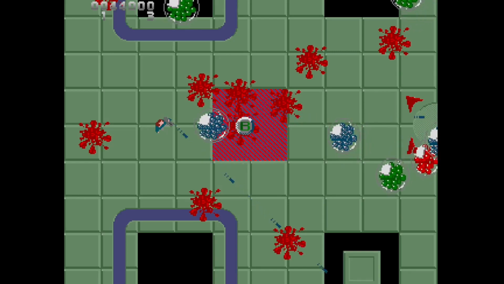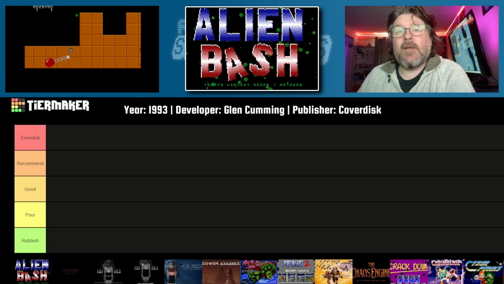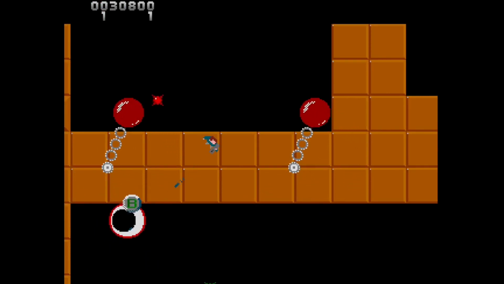So the first game that we're going to come to is Alien Bash, which was actually released on a cover disc with the one Amiga back in 1993, developed by a guy called Glenn Cumming. Readily available on public domain. You can probably find this one fairly easily to download online.